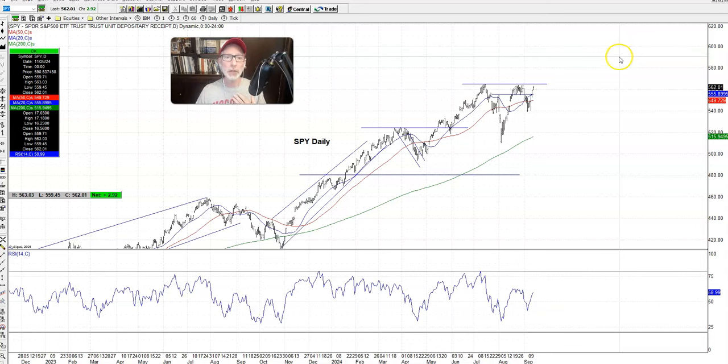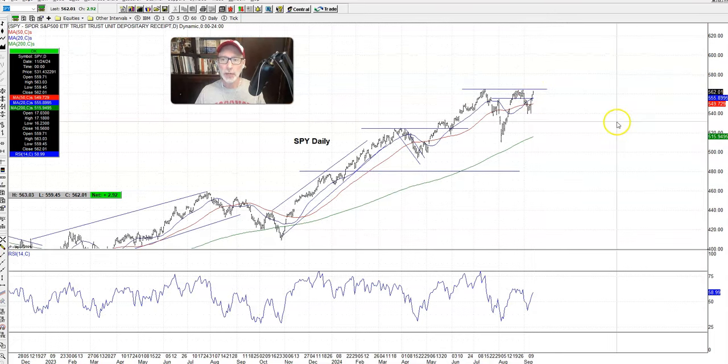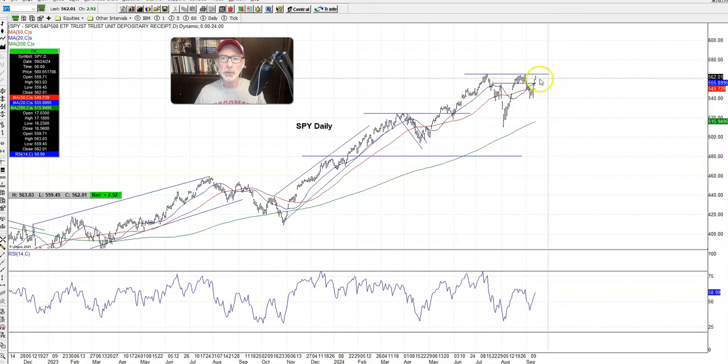I play for the long run. I'm in for the long haul. I buy the SPY and hold forever because I know it's just going to keep going up. But if you're a shorter term trader, you have to deal with what the market is showing you. So for right now, going into next week, we may see some more resistance right at this line here, may get a little pullback, but eventually the bulls will move it higher. Okay, so that's the S&P 500.